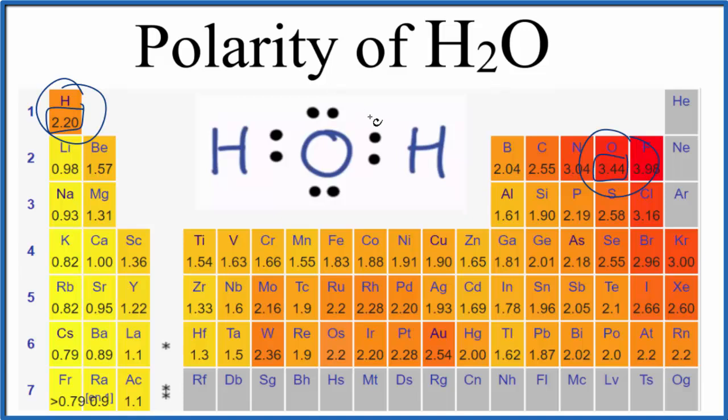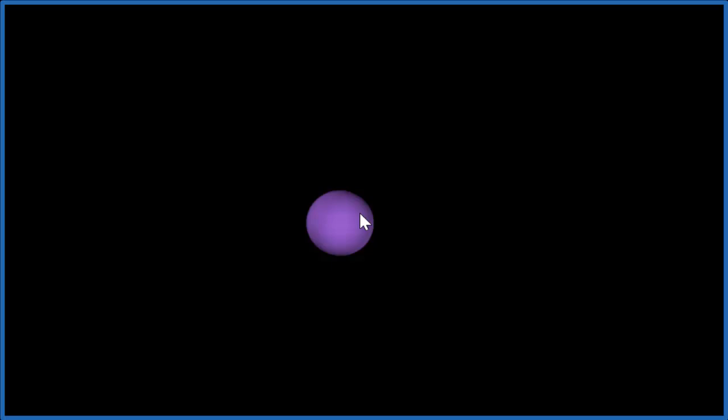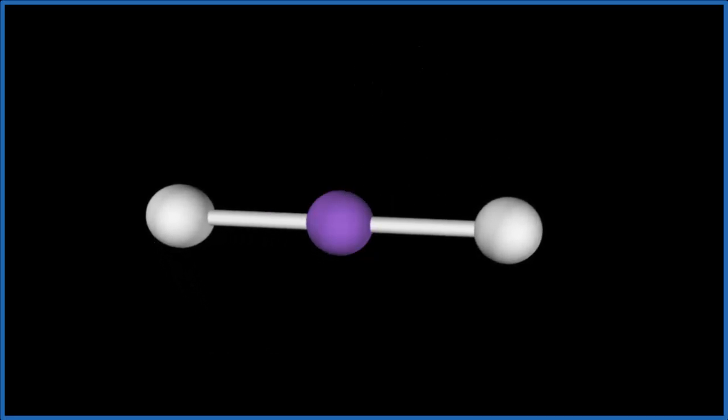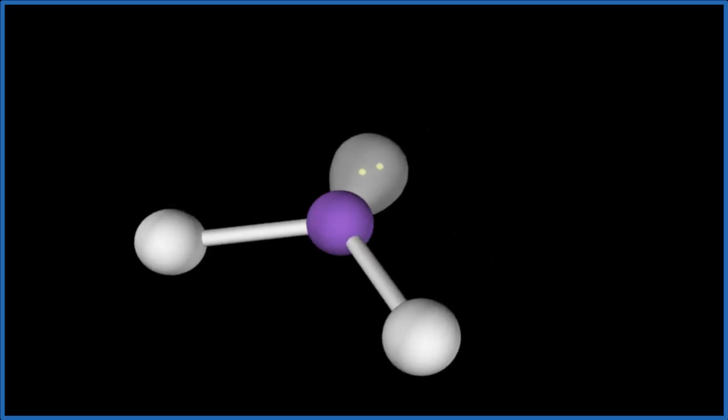But when we talk about polarity, we need to look at the molecular geometry to make sure it's not a symmetrical molecule. Let's do that. So we'll consider the purple here. That's the oxygen. We'll add 2 hydrogens, 1, 2, and they spread out to be as far away as they can. But remember those 2 lone pairs. They occupy space, and they're going to push the hydrogens down.